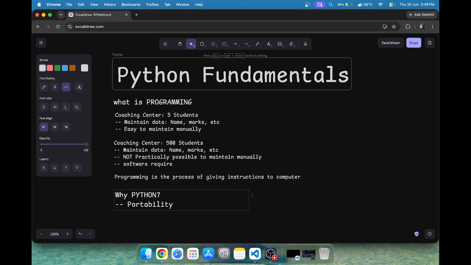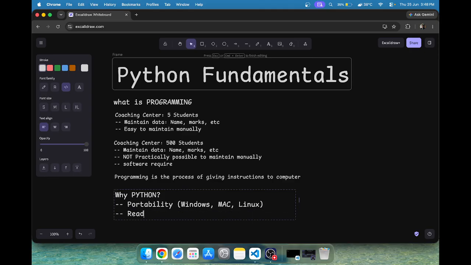We build a system on a Windows system and we ship it to the Mac system, it is possible. So Python is not dependent on the type of operating system that we are using. It is independent. So that is the portability that we get with the use of Python.